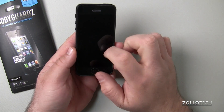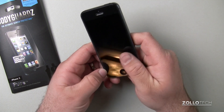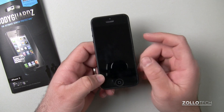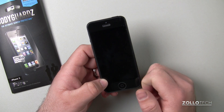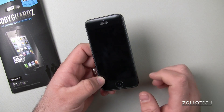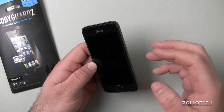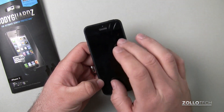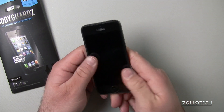The nice thing is this is super hard and doesn't really scratch — I don't have any scratches on it whatsoever. It's held up well. I didn't drop this one. I did drop a different one, the Spigen glass slim version, and it broke along the edges because I dropped it about a foot on concrete. This one in particular has held up really well. No scratches — I throw it in my pocket, I've bumped it on a few things, no scratches whatsoever. It's just like using the stock phone.